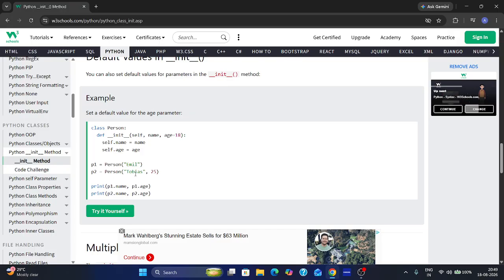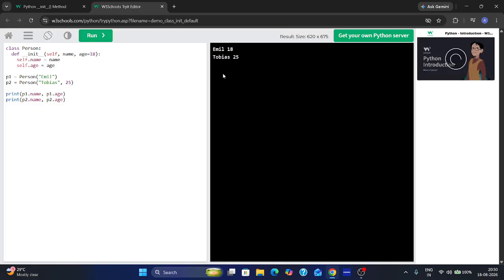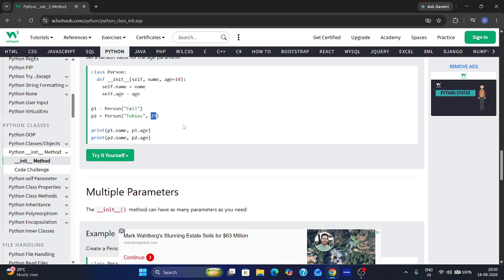In the second person, we can see Tobias and age 25. Here we have given the age, so it will take only 25, not 18. You can see 25 and 18. I hope you have noted down this example also.